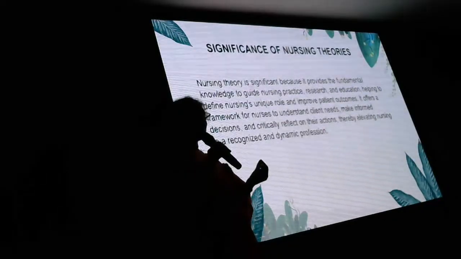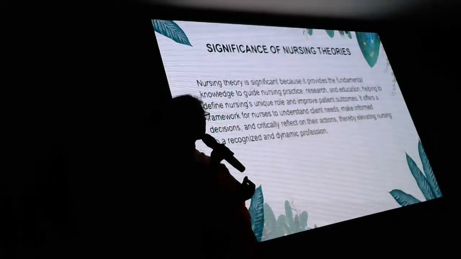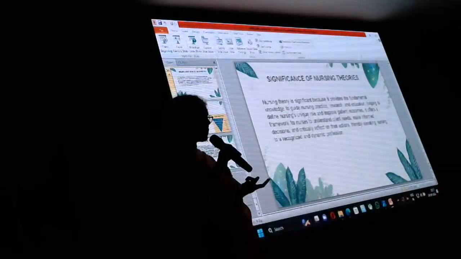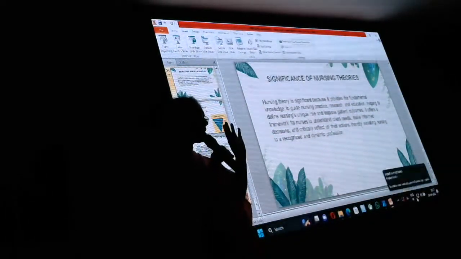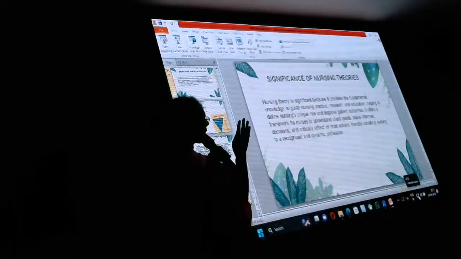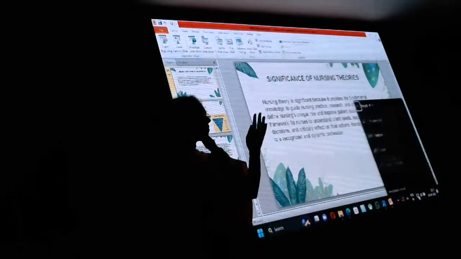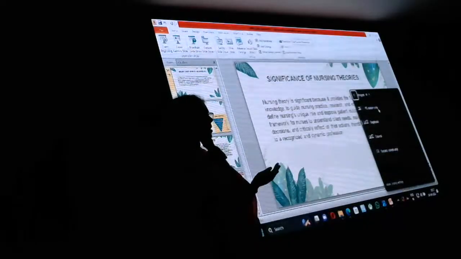See, one example I can give to conclude: before the 1850s, 1820s, we were all task oriented. No certificate, no internship certificate, transcript, no course completion. You all will come to me now, saying, madam, give me course completion, give me a character certificate, conduct certificate, ten certificates will come for me at the end of the course. Those days nothing was there. Now so much nursing has developed. Why? Because of theory, application of theory.